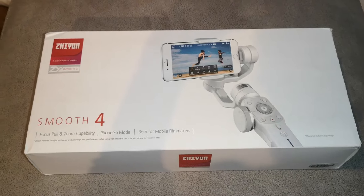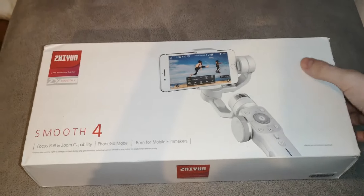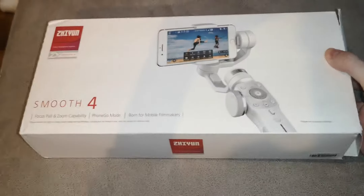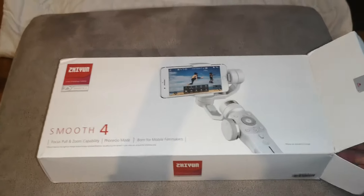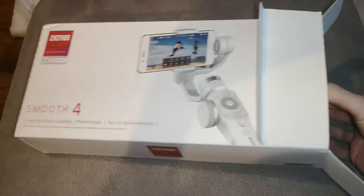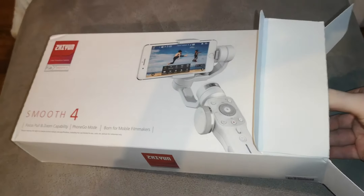It's a 3-axis gimbal. I don't know much about gimbals because I'm only starting to use them — this is my first one and I'm learning as I go. I'm actually holding the phone with my hand rather than on a tripod as usual. I'm hoping to show you how the gimbal works by placing my phone in it during this recording, with no editing.